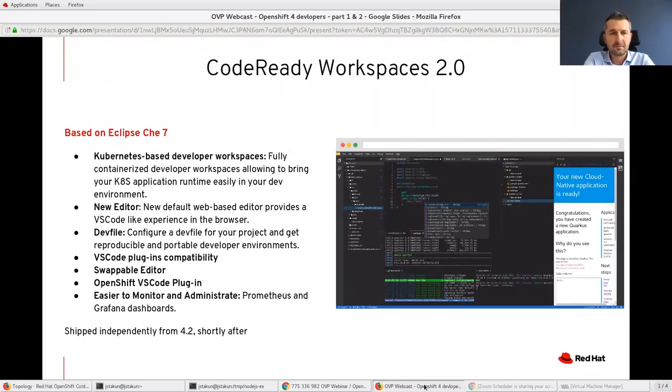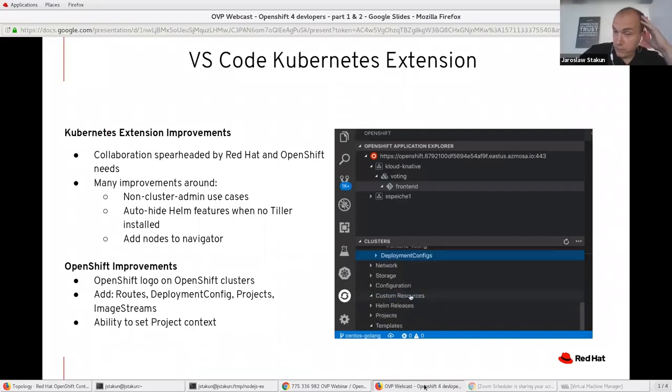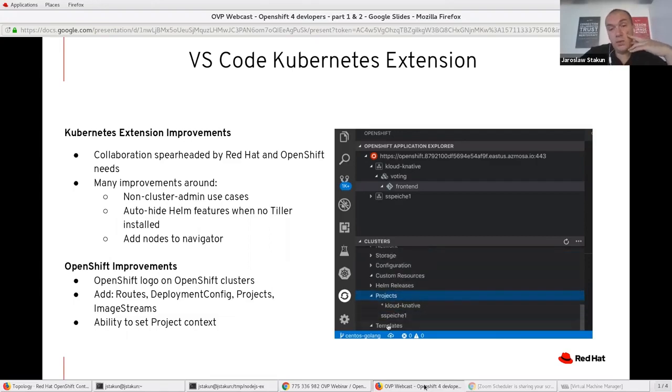Okay. There's one more thing I wanted to show you. If you don't feel confident with using this container native IDE environment, we are also quite heavily supporting the Visual Studio Code development environment.